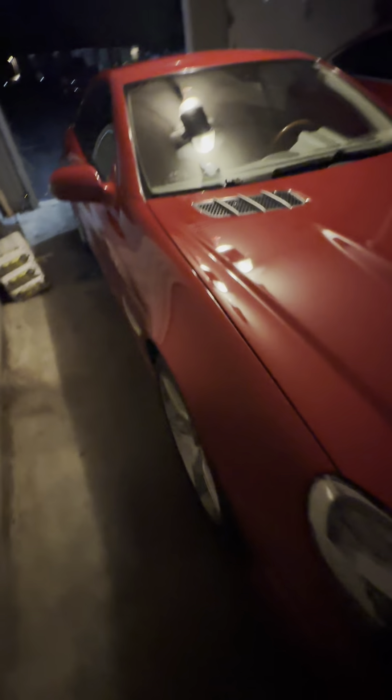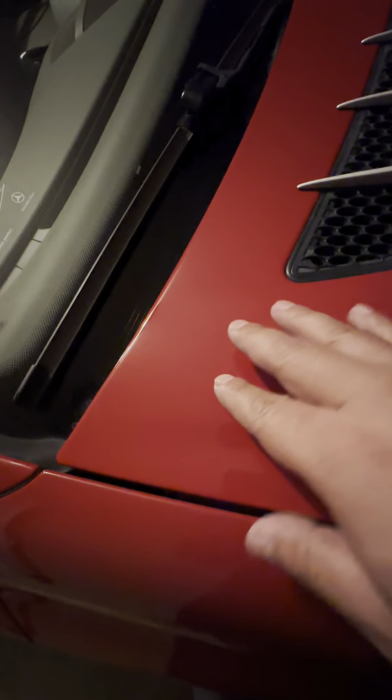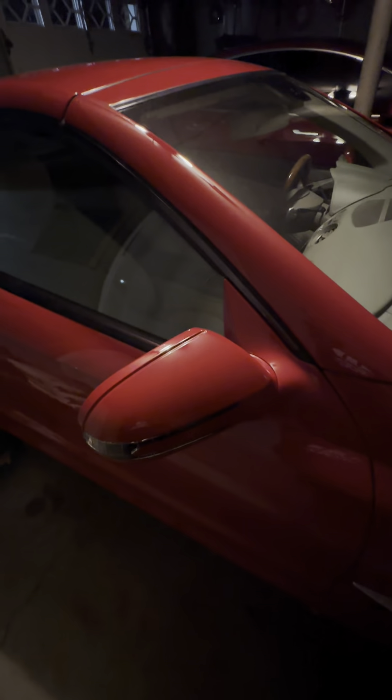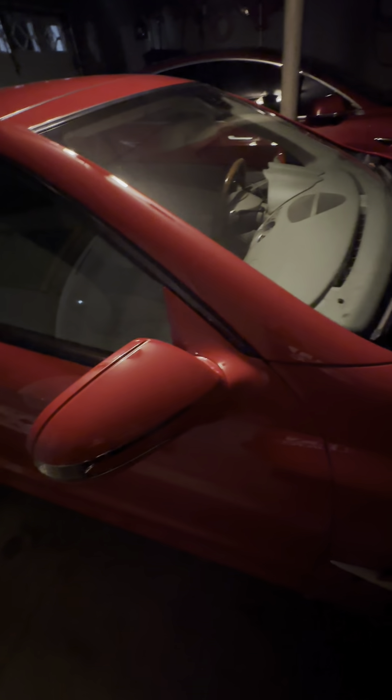It was really dusty — I should have taken a picture, it was super dusty — and then I washed it and the paint is just perfect. One of my problems was with the landscaping guys at work. They went one day and dusted the heck out of the car. All of my cars get dusted and there was dust, and I had to go through the drive-through and I scratched the heck out of one window. By the way, this car has brand new tires — you can't even tell, brand new tires. This scratches the heck out of the window, you can hear it.